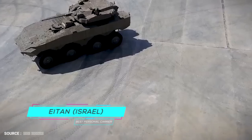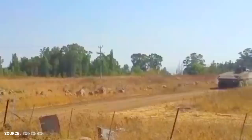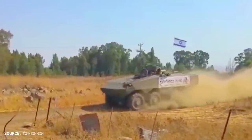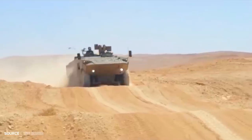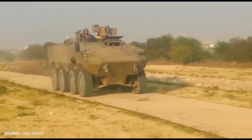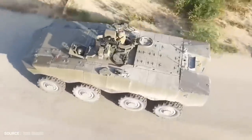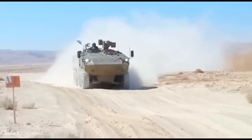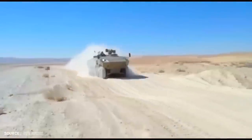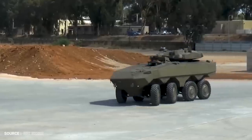Number 8: I-10, Israel. The I-10 — Hebrew for 'persistent' — is a new Israeli APC developed to meet requirements of the Israeli Defense Force, and the first wheeled 8x8 APC developed in Israel. It has a traditional layout for a modern APC and weighs about 30 to 35 tons, potentially making it one of the world's most protected wheeled APCs. It features a V-shaped hull for better protection against mines and IEDs. While no official ballistic data has been released, the front arc is most likely able to survive 25 to 30mm cannon hits, with all-round protection against 12.7mm or 14.5mm armor-piercing rounds and mine protection against blasts equivalent to 10kg of TNT. The I-10 will be equipped with the Iron Fist Advanced Active Defense System.